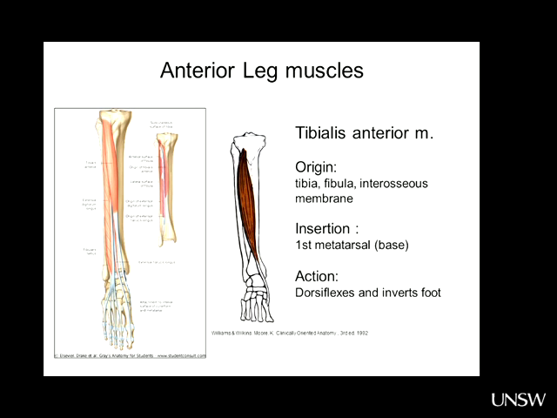This one goes from the tibia and a little bit from fibula interosseous membrane, big attachments, mainly from the tibia and interosseous membrane, and it passes sort of medially across the front of the ankle and comes down, and it actually inserts onto the base of the first metatarsal and also onto the cuneiform bone behind it. Okay, so that's the tibialis anterior. It's a dorsiflexor, but because it goes onto the medial side, it also inverts the foot. Okay, and in this diagram, it's that one there.